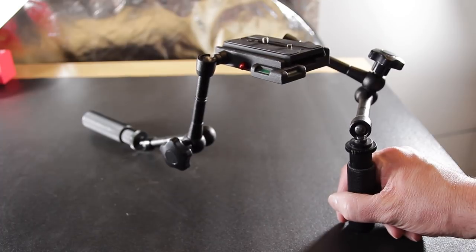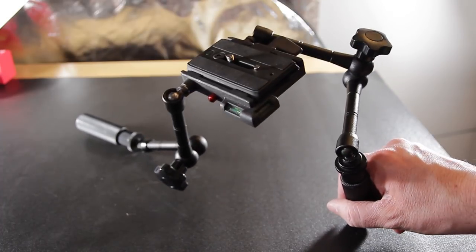The next one is a mini shoulder rig where you have a point that presses against your shoulder and you've got your handle out front. You can easily maneuver around and even grab onto the knob and give it some support along the side. Makes it a great smaller version of a shoulder rig if you only want to bring the bare minimum.